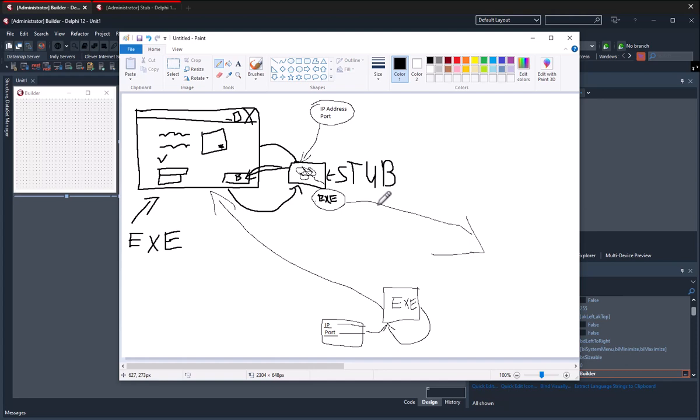Guys, I could go on and on. There are trillions of ways you could do this type of stuff. It is absolutely unbelievable. You could even pull it from the internet if you wanted to, but that would be a bad idea in case cloud computing didn't work out that day. You get my point? Cloud server's down, your settings don't load, your stub is worth crap. But you get the point.